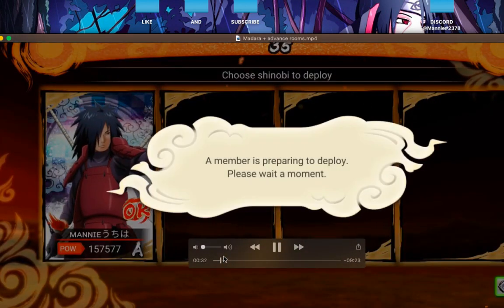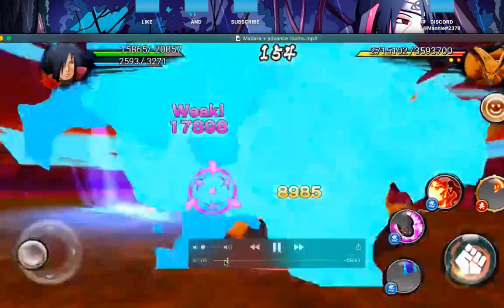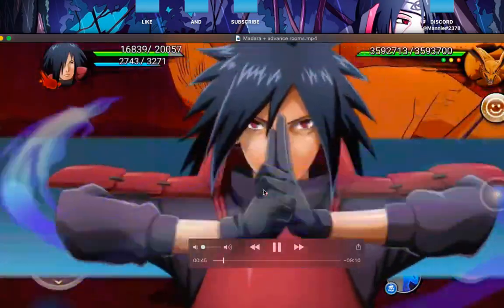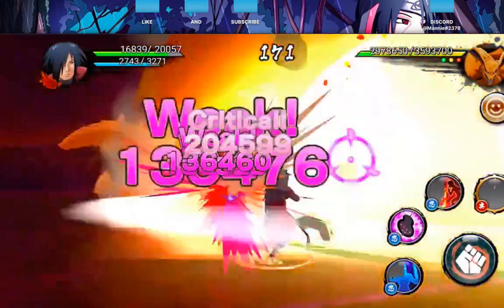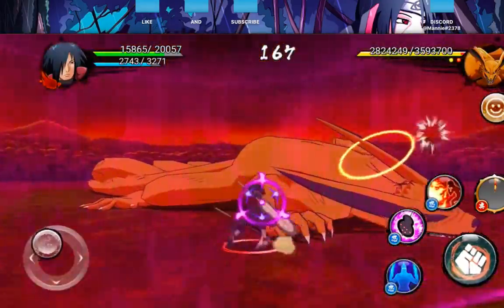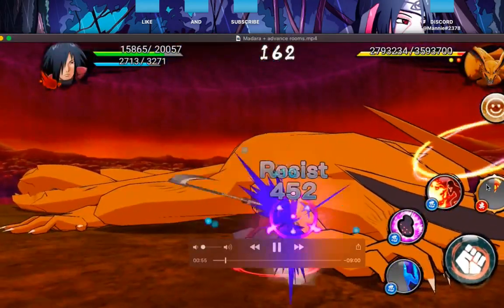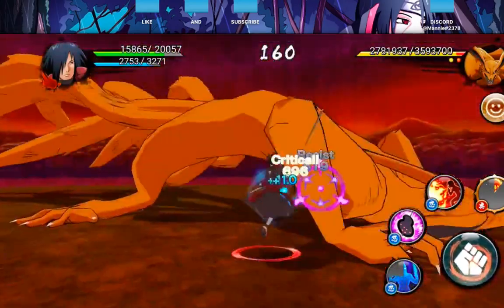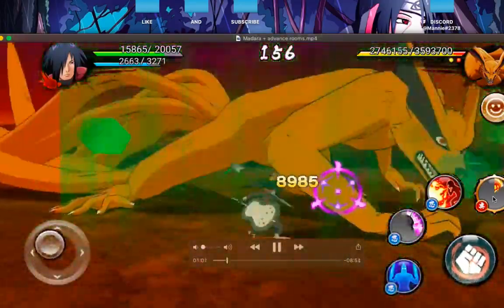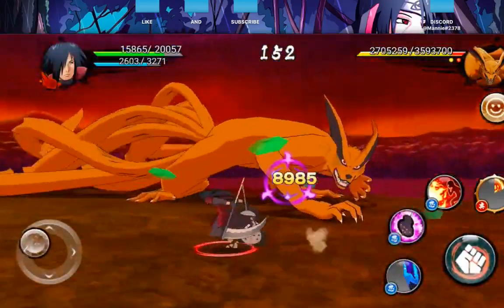I don't even have the best attack cards on my Madara right now, but as you can see, oh, I skipped it again, but here we go. Madara drops the meteor on his ass, and bang, each hit does like 130k, not even crit. I don't even have the max attack on him, so I could be doing more damage, and my ultimate's only level 1. So you can imagine what Madara can do with a higher level ultimate.